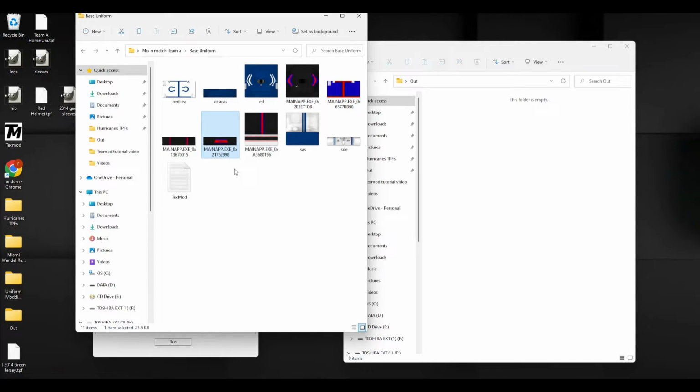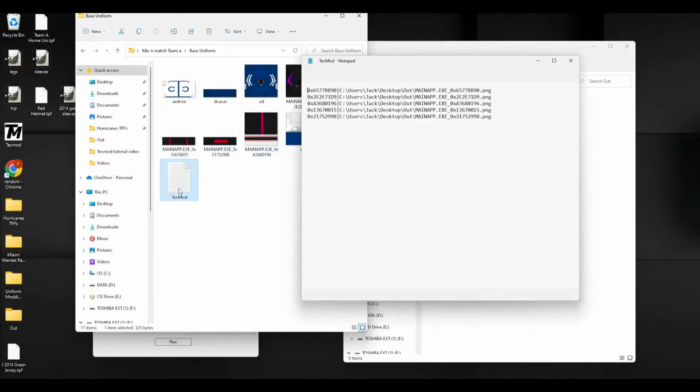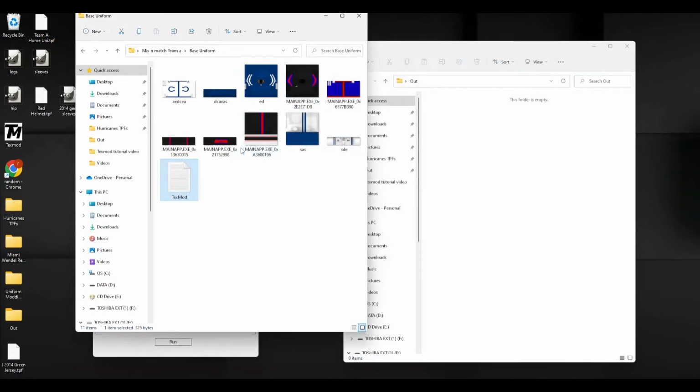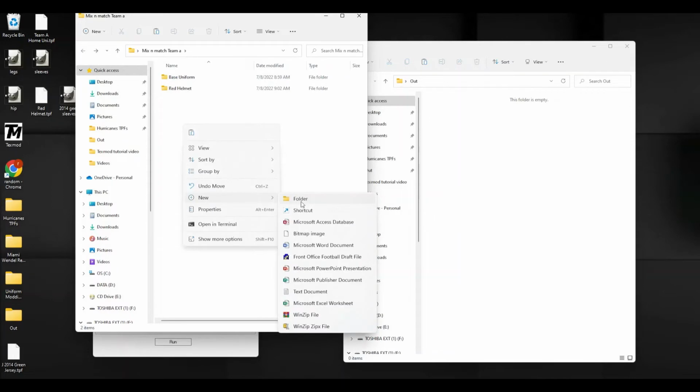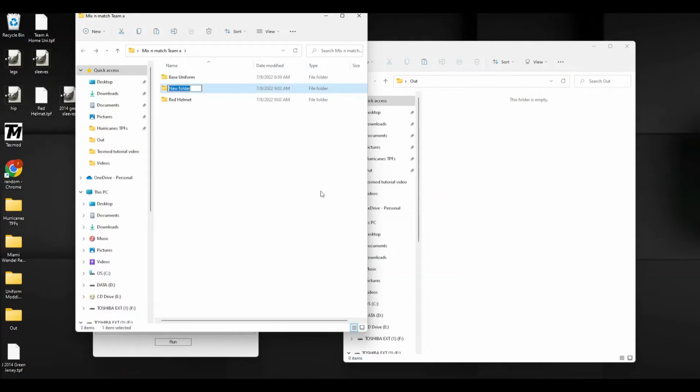Basically, we would take the sleeve and the jersey, and then we would have to find what two addresses those were. And, I guess we'll do that quick here. So, take those three parts there. I'm going to Control-C to copy it. And I'm going to make a new folder. And let's make a red jersey. Red jersey. Okay. So, red jersey. Paste it in there.